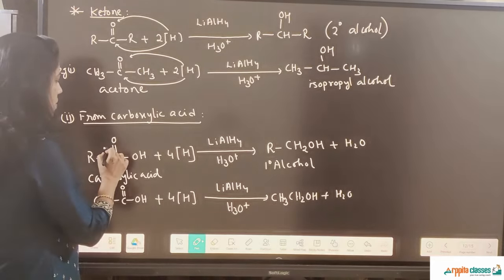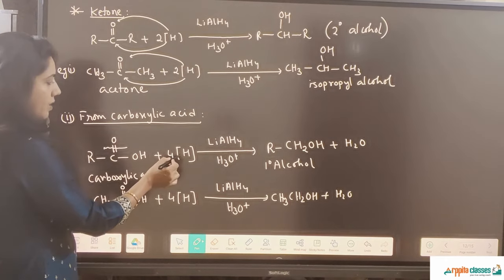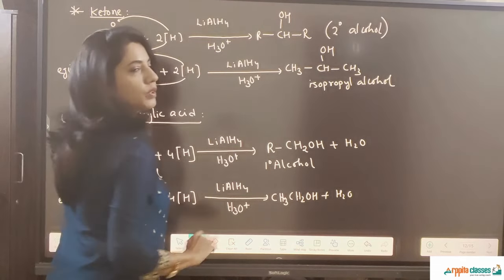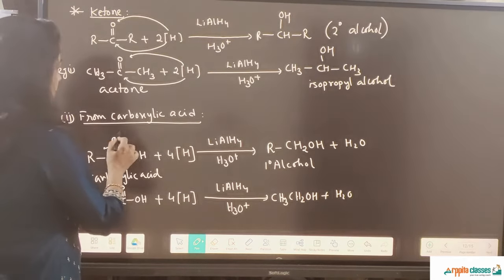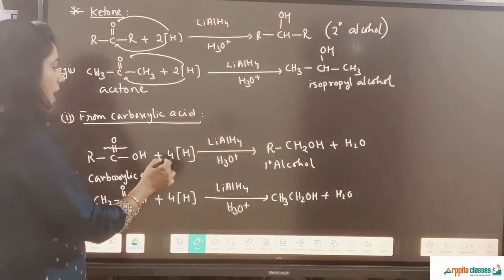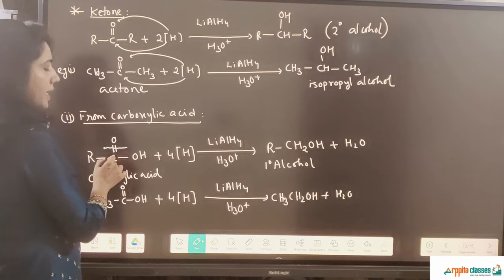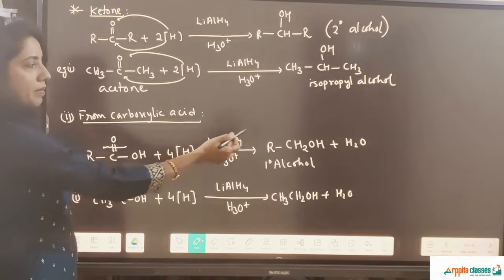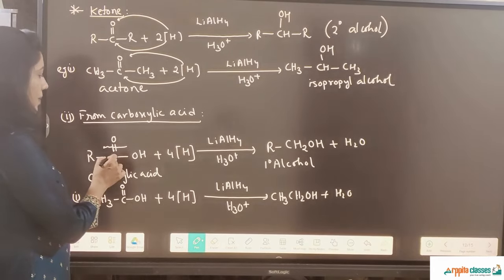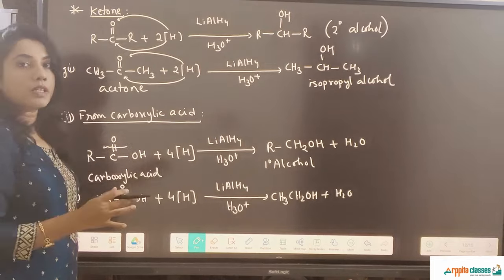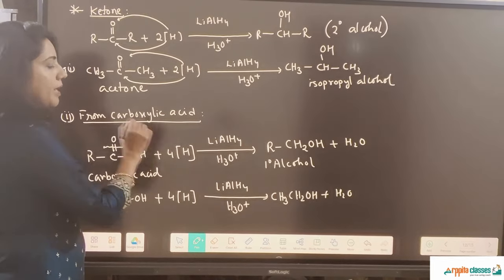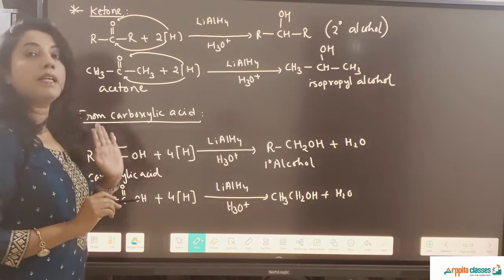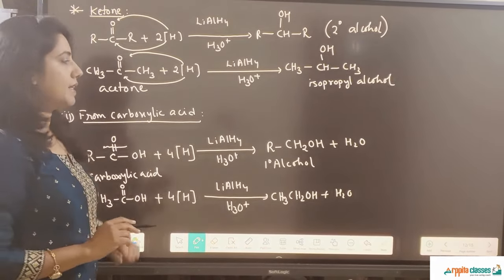What you do is break this bond. Break this bond and using 2 hydrogen from here and this oxygen gives you water. So that is a byproduct. Another 2 hydrogen will get attached to carbon because we have to fulfill the valency of carbon. So if oxygen gets out from here, carbon has 2 valency vacant. So those 2 valency will be fulfilled by 2 hydrogen. So accordingly we need 4 hydrogen which will be provided by lithium aluminium hydride followed by acidic hydrolysis.